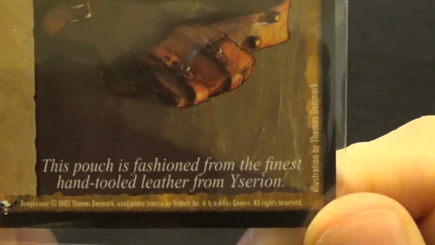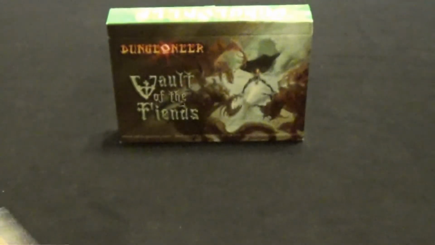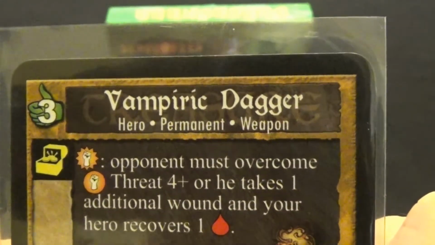This pouch is fashioned from the finest hand-tooled leather from Assyrian. Okay, and yeah, that looks pretty neat. So, not only is it a belt pouch, but it comes with the belt also. Great. Now here is the only weapon. It costs 3 glory points to bring out, and it's the Vampiric Dagger. Now this one I love.